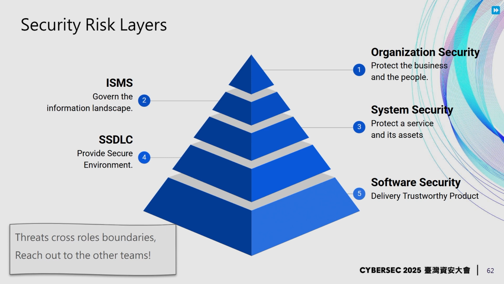All right, so we talked about software security. Of course, we need to be aware this is only one layer in the security stack. Usually in an organization, there are different teams responsible for different risk layers. You will have a different team for the secure software development lifecycle, for the system security risk, or for the organization layer, where you will be more focused on business continuity and things like that. But it's important that those layers connect with each other, so you need to reach out to the other teams to make sure that there's no gap between the security risk efforts.